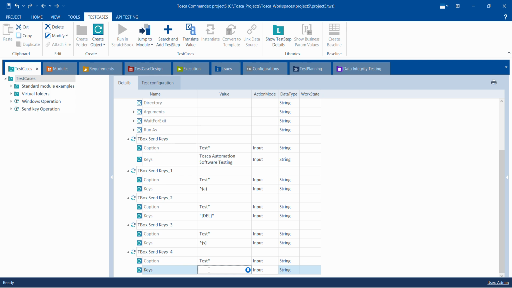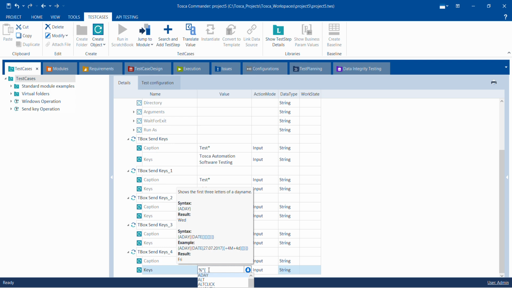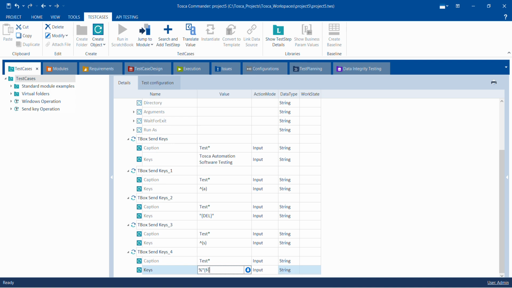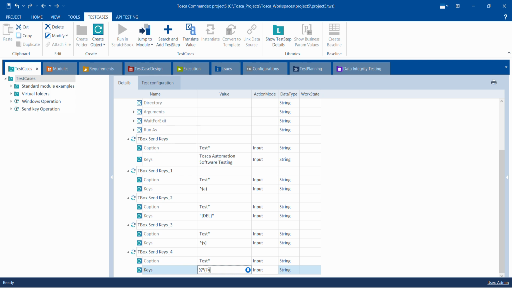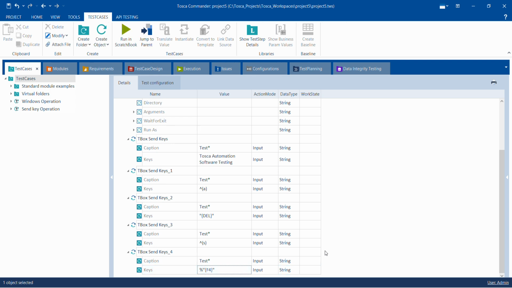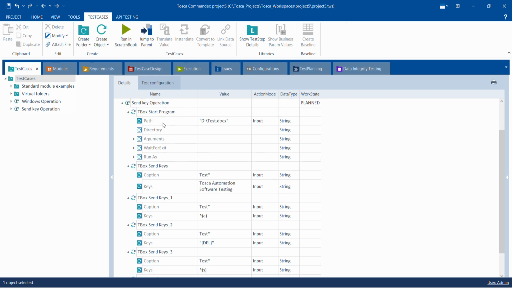For the closing, I'm going to give the command as a percentage in double quotes, open the curly braces, F4, type as F4 in caps. After that, close the braces, close the double quotes, and then I'm going to run this in the scratchbook.